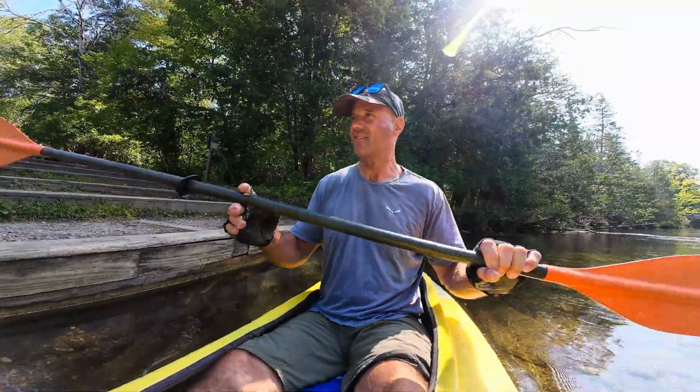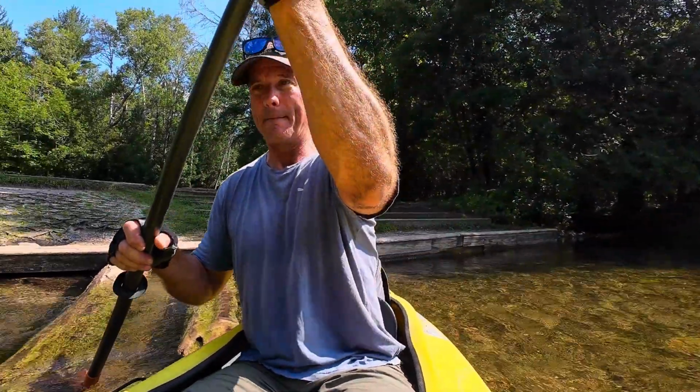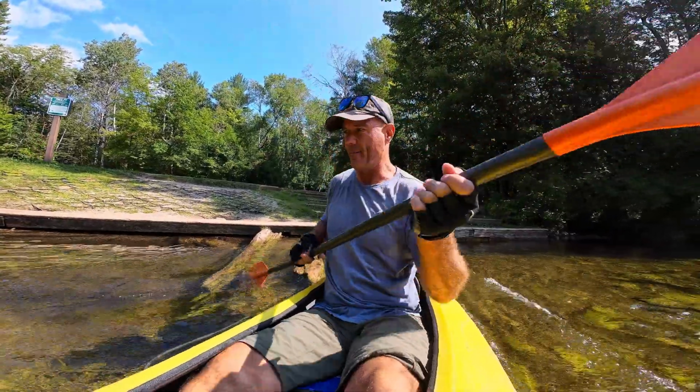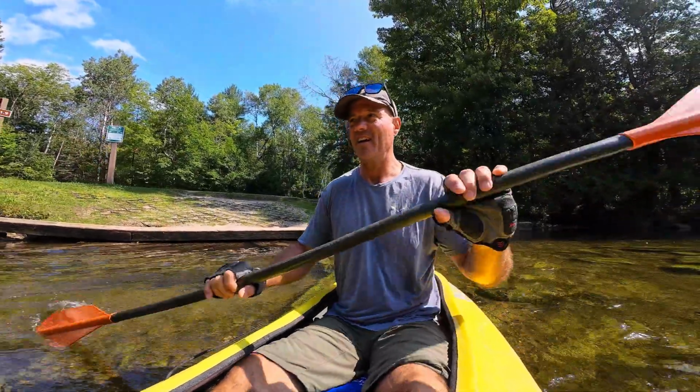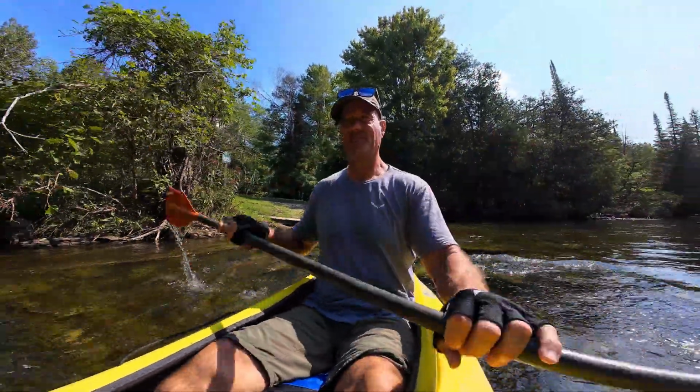And away we go. I just saw a salmon or a trout from a distance. I hope I see more big fish. It was a big one too. There we go. We've gone 6 feet and we're stuck. See if I can resolve this issue. A little bit of current. All right. And some logs in the water. Some rapids here, little rapids. Cool. Getting started with a little speed.